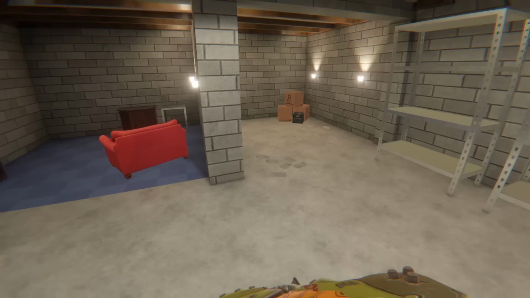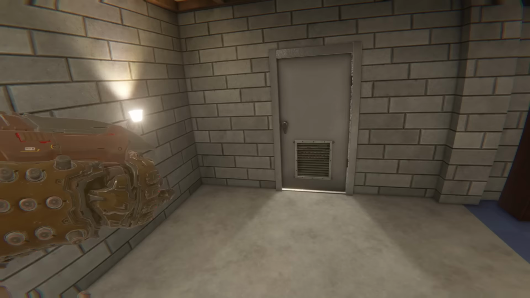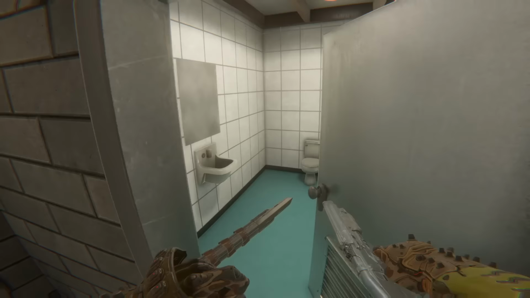There's another vent over there. Okay, this door is different than all the other doors. Nope, nope. Activate everything that we have in our arsenal right now. I'm not going down like this. Hello? It's a bathroom. Why is there a bathroom here?